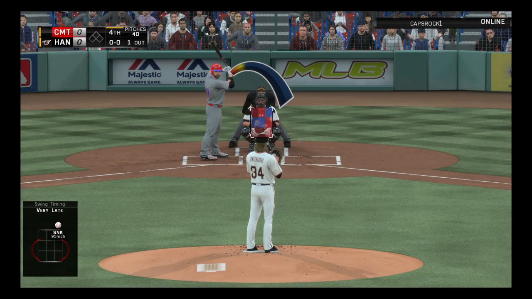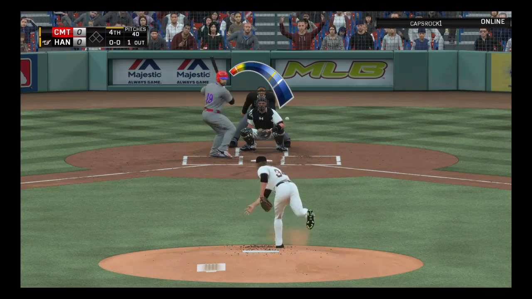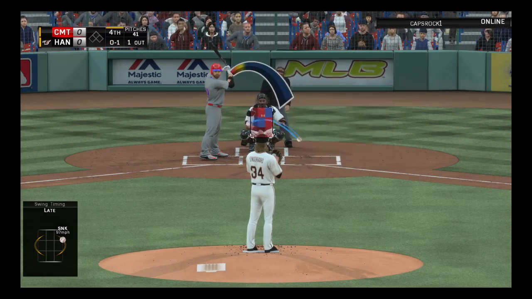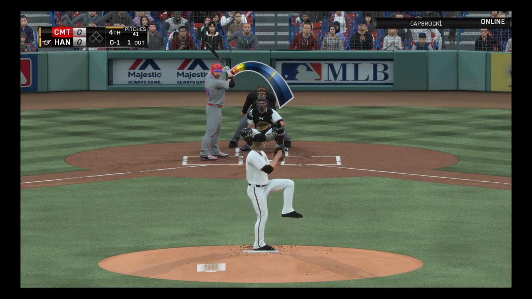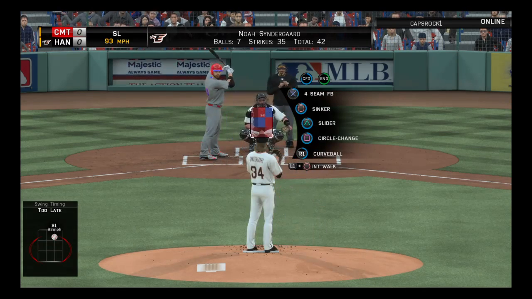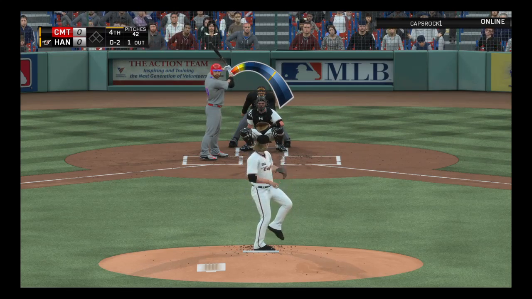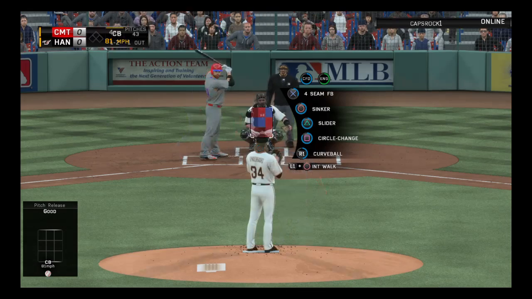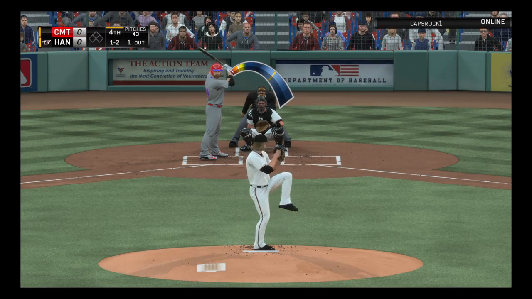Standing in, Chris Davis. He flew out in his last at-bat. No contact on the sinker there, and he's behind 0-1. Boy, that's just about in the catcher's glove there. It's 0-2. Check swing, but he held up in time. Ball 1. Pitching has the upper hand early as we're scoreless in inning number 4.